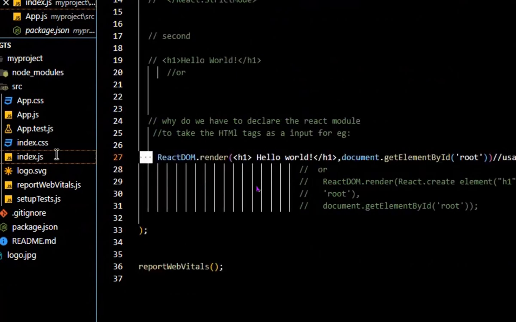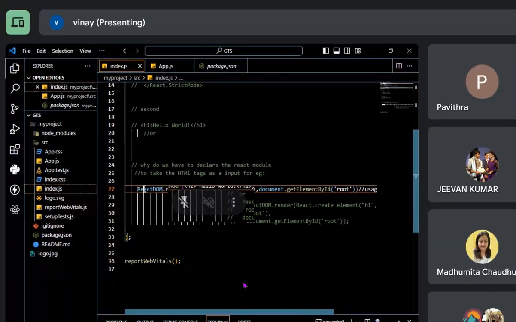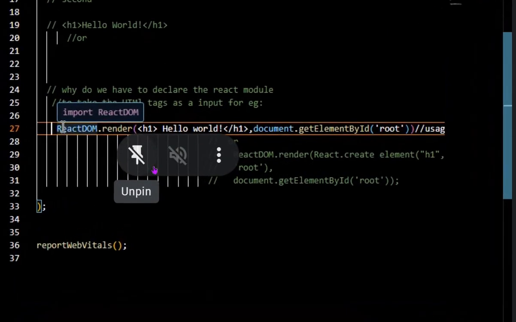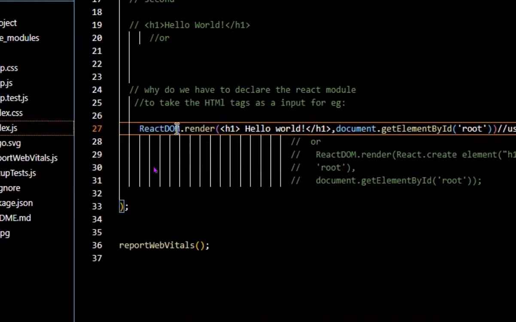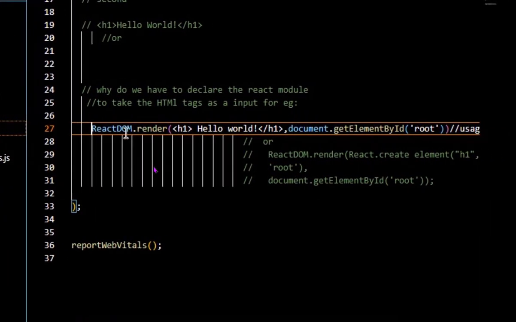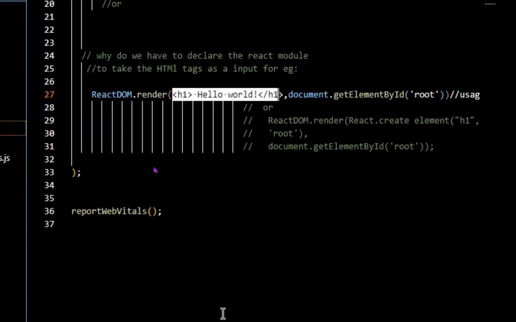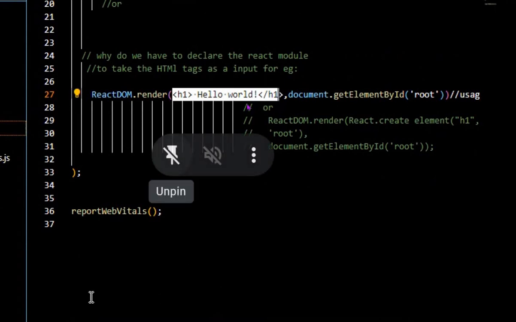This is the code, sir. This is a code where we use HTML, and this is accepted by JSX, sir.